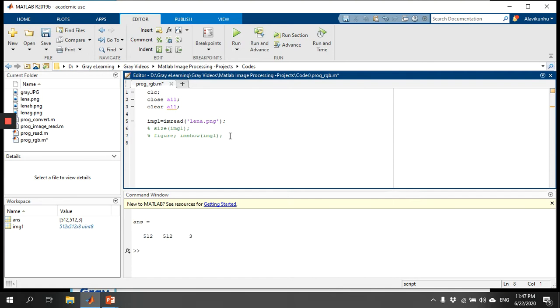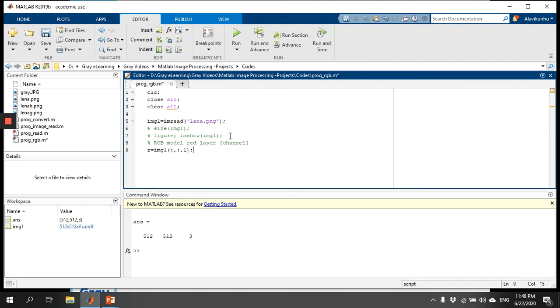I want to split the image into 3 channels. The first channel we can call the red channel, in the RGB model, the red layer. How can I extract it? For this one, I put R equal to image1, your original image, selecting all the rows, all the columns, and the first channel. 1 indicates the first channel, so it will be your red channel.